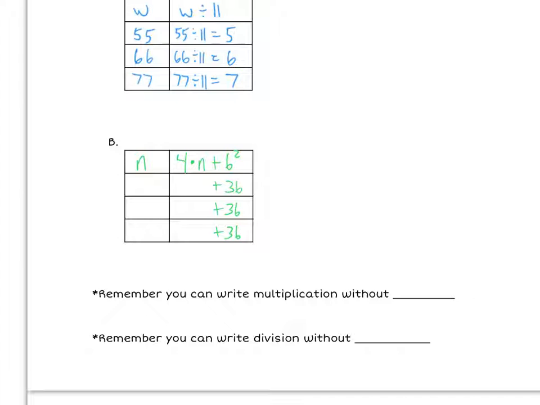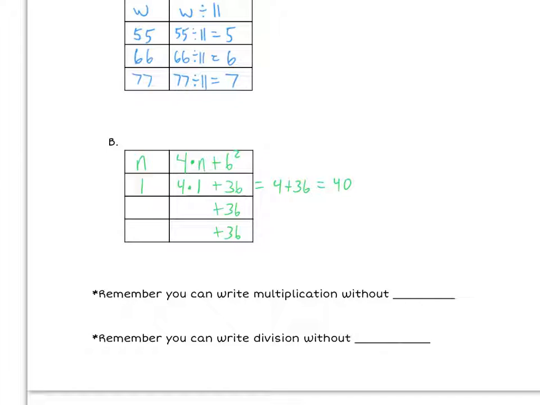Okay? All right, so let's put some numbers in for N. Let's make N worth 1 here. So what's my expression going to be? 4 times 1 plus 36. And what's my first thing I have to do in this 4 times 1 plus 36? Grady? 4 times 1. What's 4 times 1, Grady? 4. So we have 4 plus 36. And then that equals 40.